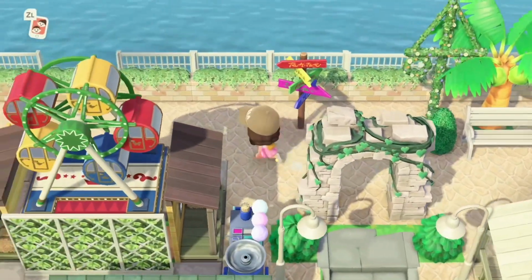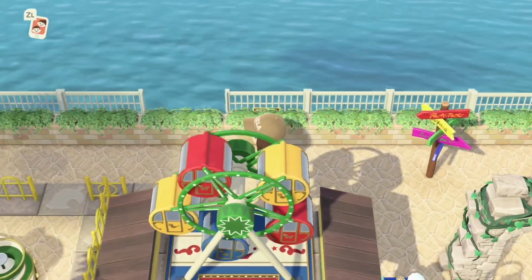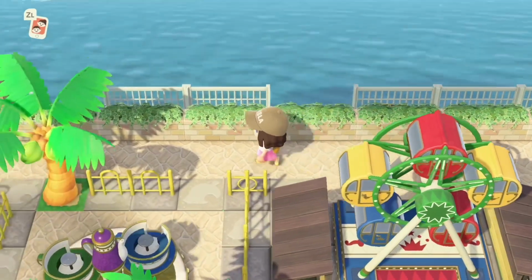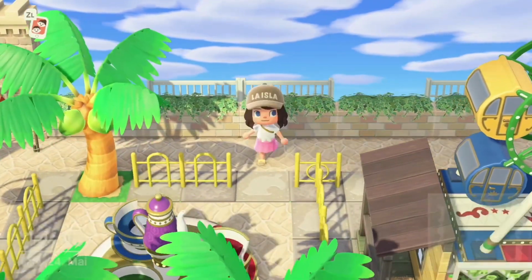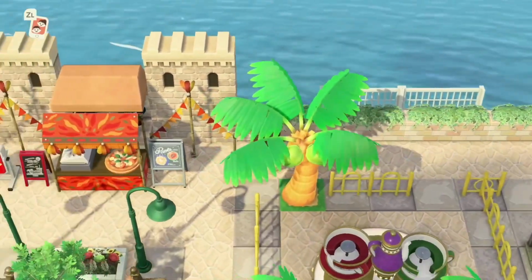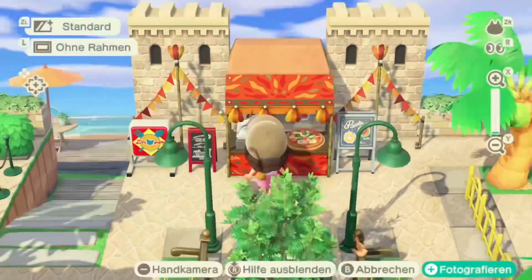Also the custom design that I used here, I just think it blends in perfectly with the plant partition. I'm not quite sure how this item was called, but anyways, this is where all my theme park rides are located, as well as a little restaurant right here.